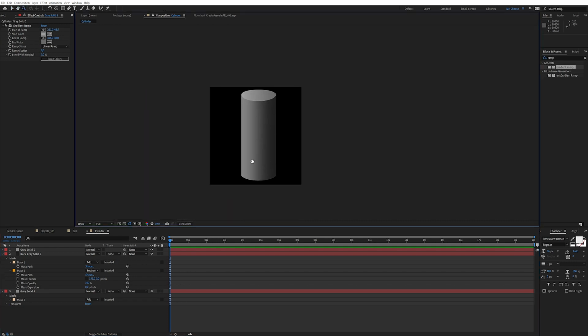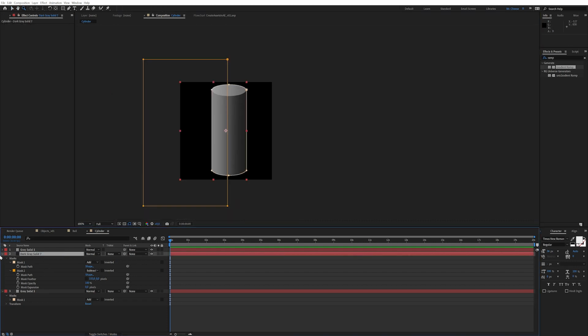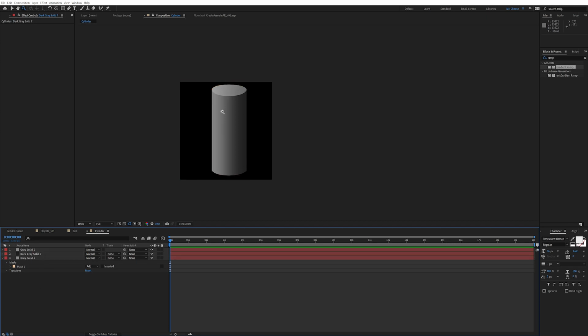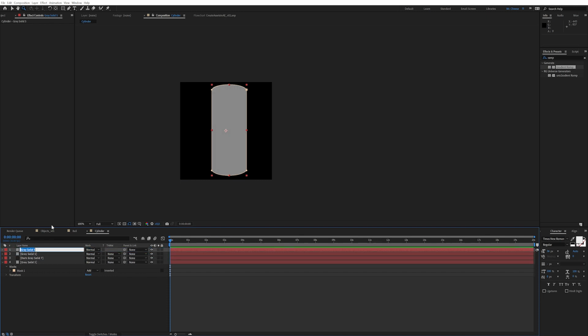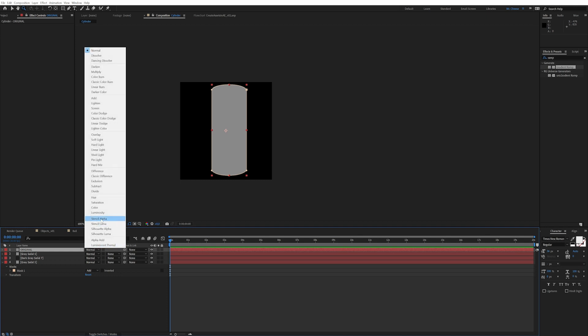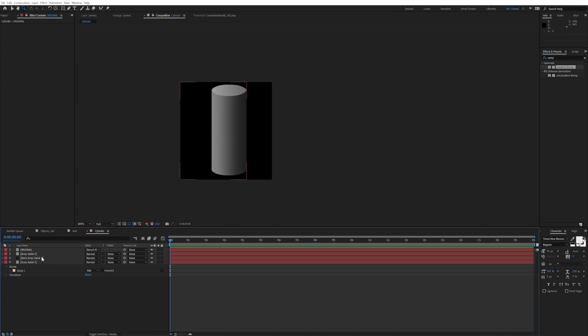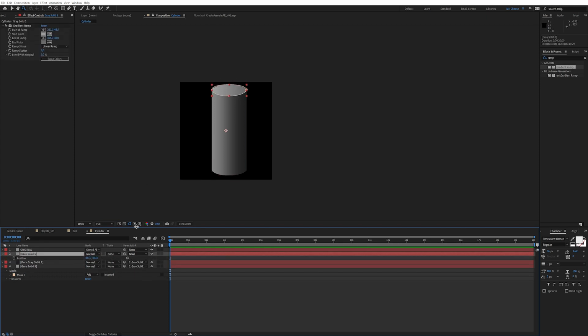So already now you start to get a little bit more of a shape, right? And the cool thing is you would be able to rig this up a bit if you wanted to. So let's say we duplicate this original shape, and I'll call this original. And we set this one to stencil alpha. So if you, for example, link these two bottom ones to this top part here that we created, I'm going to press Ctrl-Shift-H to hide the user interface.